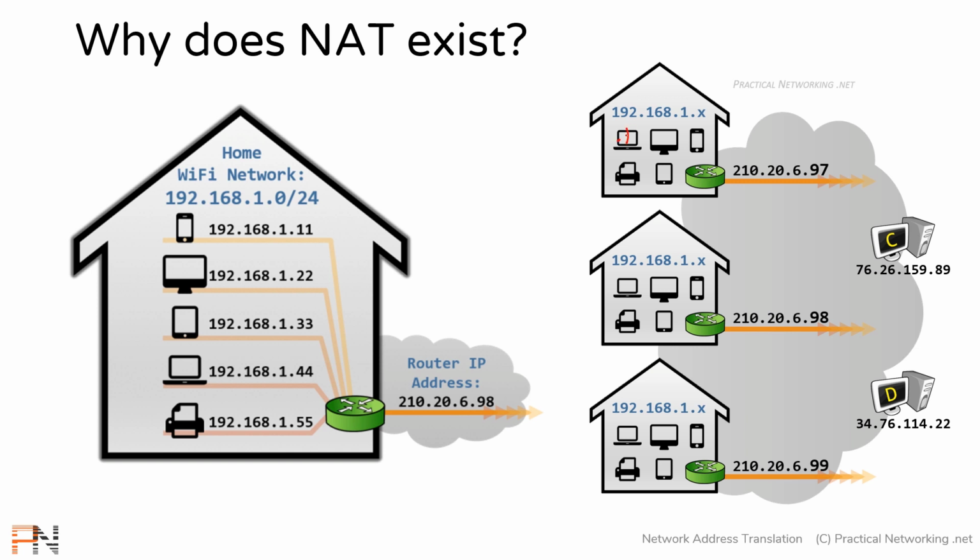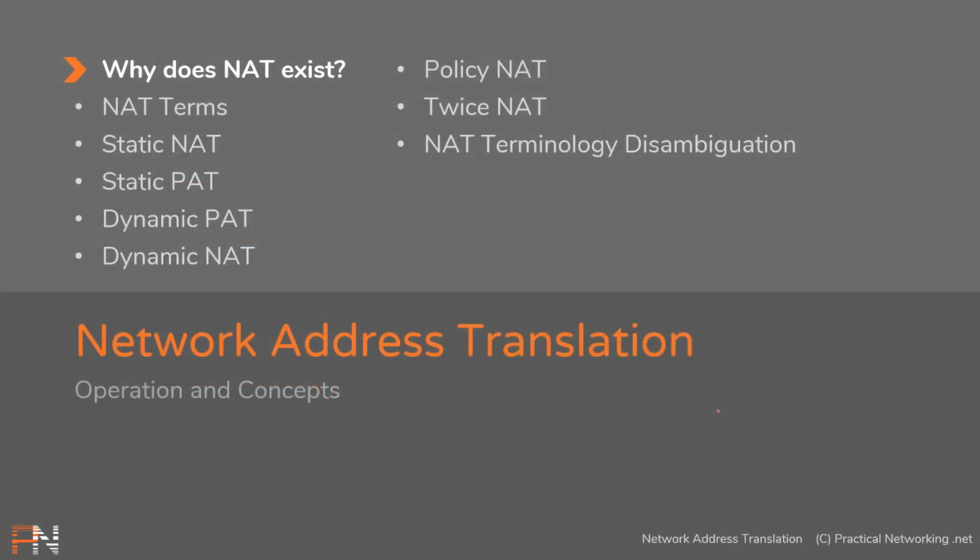So this host with a private address, when it's communicating with C, after passing the router translates it to a public address. And as far as the internet is concerned, it's a public address speaking to a public address. When the traffic comes back, the router will then untranslate that packet to pass it back to the private host. Therefore, we maintain the rule that on the internet, only public addresses can speak to each other, but on the private side, you can reuse this address space infinitely so that we can extend the life of IPv4. So that's the purpose of NAT. It's to extend the life of IPv4 addresses.